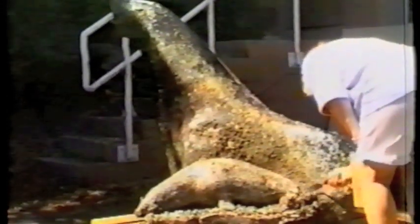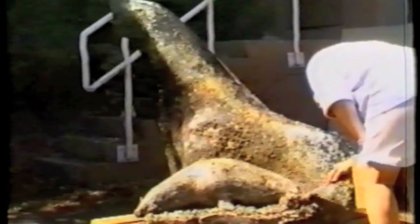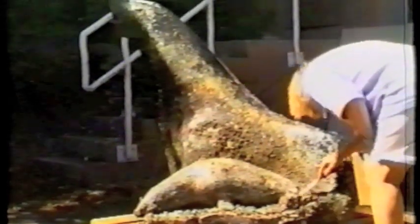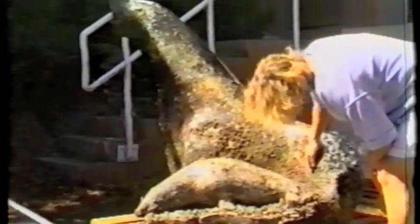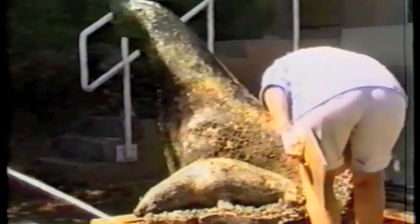Don't you slip with that hose, will you? I've got your arm, mate. I never saw that cut before. Not quite. And a shadow on there. No, it was a spray I was trying to do. I thought you were worried about the light.